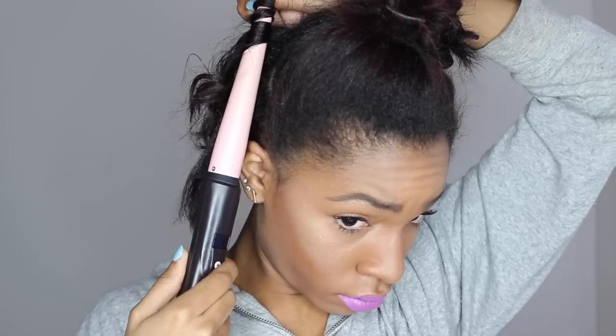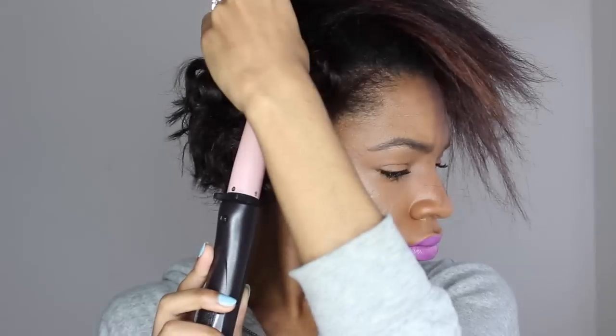Now you could totally do bantu knots on this, which is what I wanted to do, but I didn't have enough time and I just used heat instead. And simultaneously, I'm also making sure to spray hairspray on my hair to give it a little more hold, just a little bit though, not a lot.